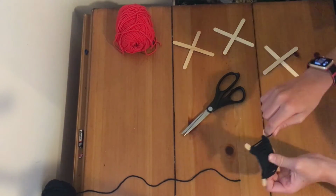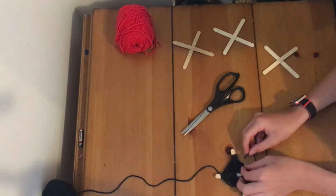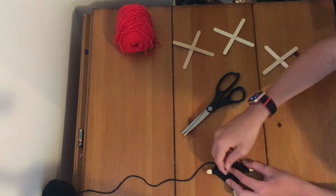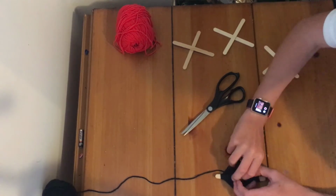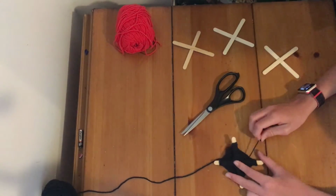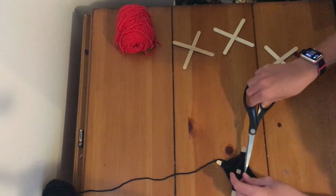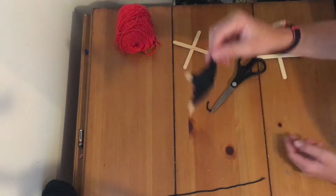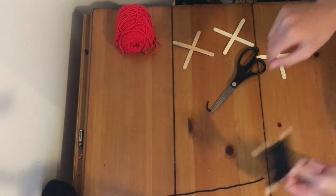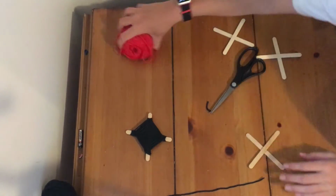And you're going to loop it around until you can't, and then you're going to flip the thing over and thread it under the other pieces of string a couple times. And then I'm going to snip some of the remnants of that. And there you go. We have our first God's Eye. Now this is black. I'm going to make one that's red, and then we're going to get into 2-color. So here goes the red one.